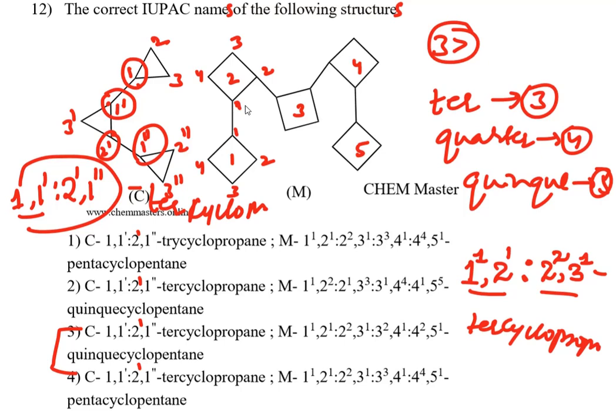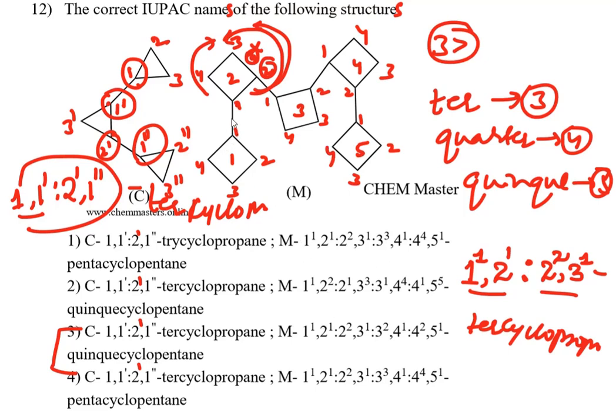Just remember that when we look at the basic IUPAC rules, the substituents or the next junction should get the lower locant. So that's why we should give numbering like this. If you give numbering like this, the second junction would get 4, a higher locant number, which is wrong. So we should follow this. And after that, now 1, 2, 3 and 4. Now 1, here 2, 3 and 4. Now 1, 2, 3 and 4.